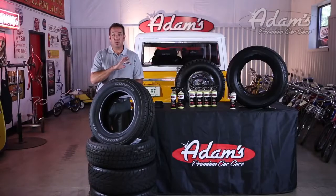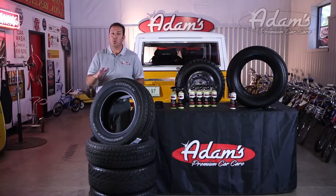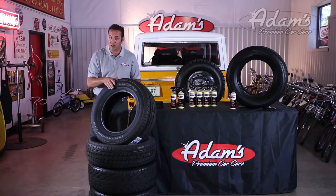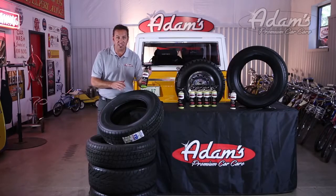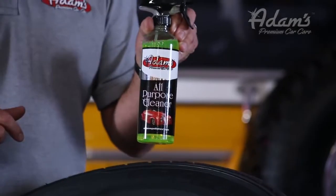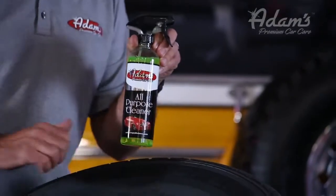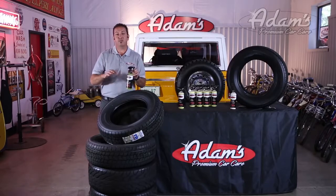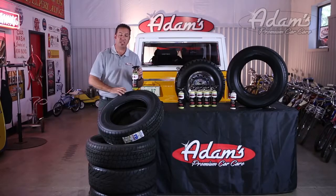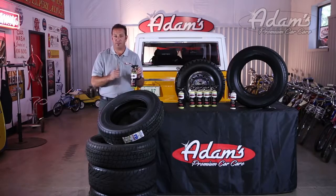Now, before we start doing any kind of tire dressing at all, you want to make sure and really thoroughly clean the tire first. All of your old tire dressing, anything else that's nasty on there, use our all-purpose cleaner, spray it down real well, scrub it down, hose it down, whatever it takes. Make sure and get all of the old tire dressing and anything that makes your tire nasty off first.